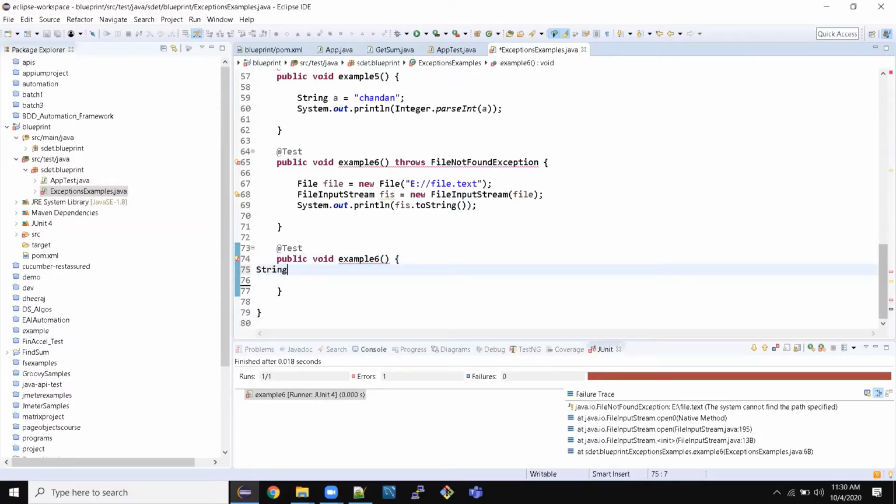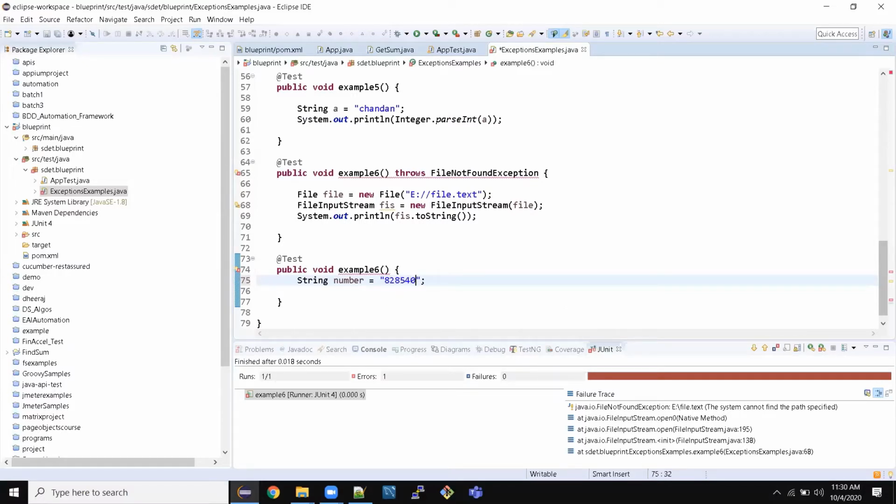So basically, let's say I have a string number, and I would say if this number dot length is less than 10, or I could just say not equal to 10, or number is less than 0.